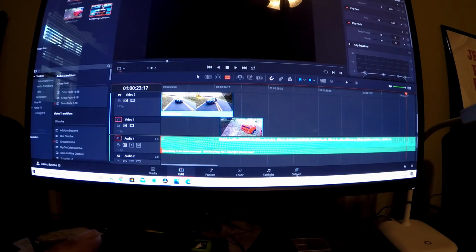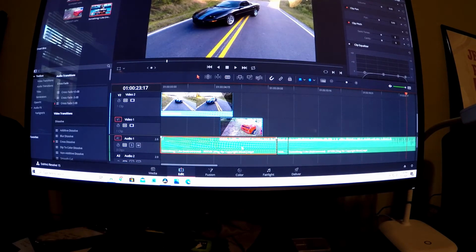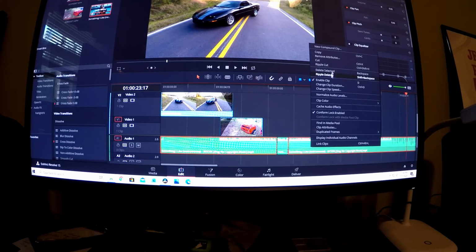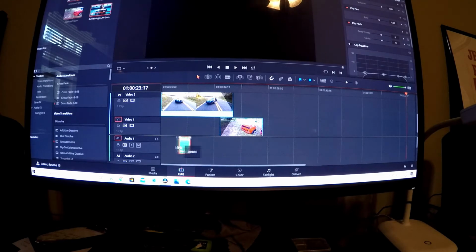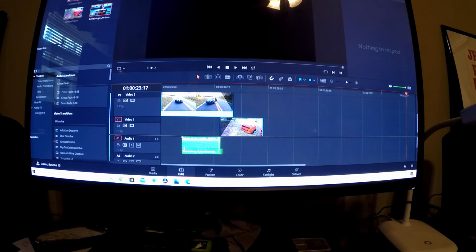If I take my razor and I make a cut there and I move over just a little bit, I can delete these two, right? And only have this little section. I know that little section will fit. So then I just grab it and drag it all the way from 10 minutes to this section. And I want to drop it in right there, okay? When I get there, oh my God, it's too small, it's too small. No, remember, it doesn't delete it. It's still there. Now all you gotta do is just drag it to fit whatever you want.